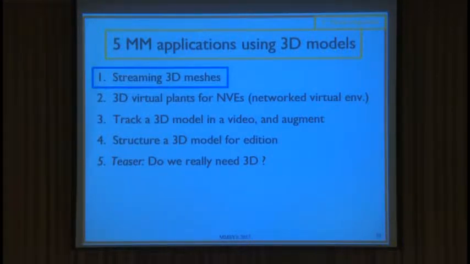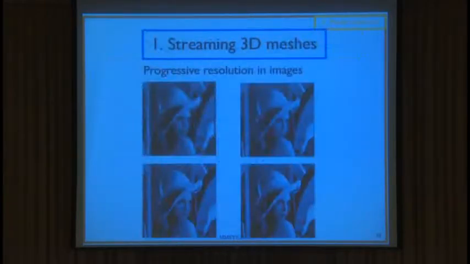Okay, now I'm going to go to the second part of my talk to give you some applications of 3D models in multimedia applications and to see which model we used and how we adapt these models for the application. The first one is about streaming 3D meshes. It was funny to see this photo again when I prepared my talk because it has been a long time since I saw an image appear progressively like that. I think system people are working well and bandwidth is not an issue for images anymore. But we would like to have the same effect as this for 3D models.